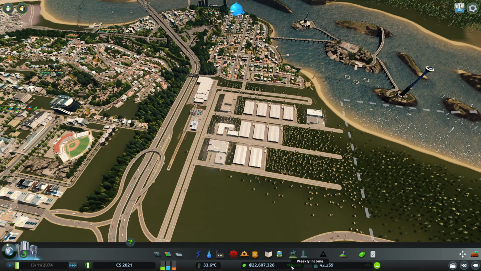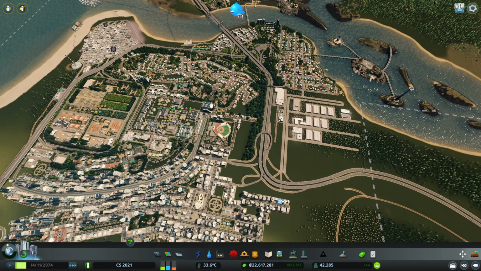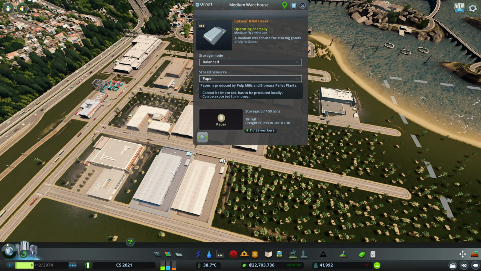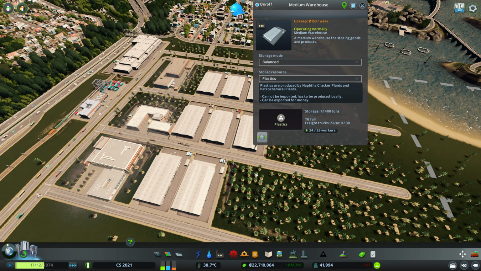Good stuff. Yeah, the budget is actually all over the place. Right now, we drop down to 20k again. But as long as we're earning money, I'm pretty happy. Okay, so far so good. We are storing a couple of materials, some of which we don't have enough, but I have to observe this for a little bit more.